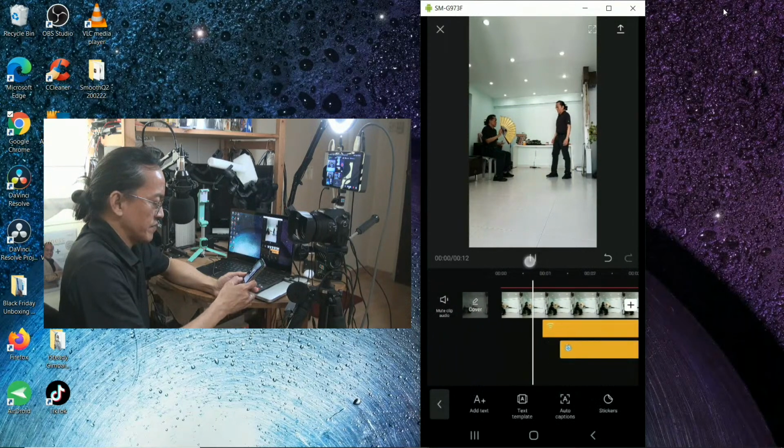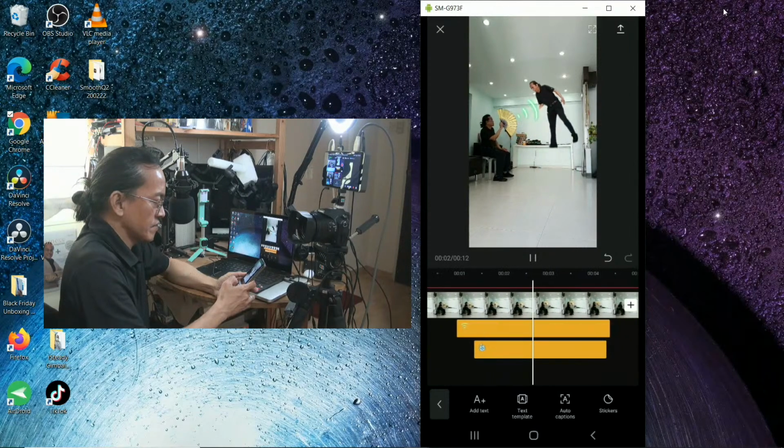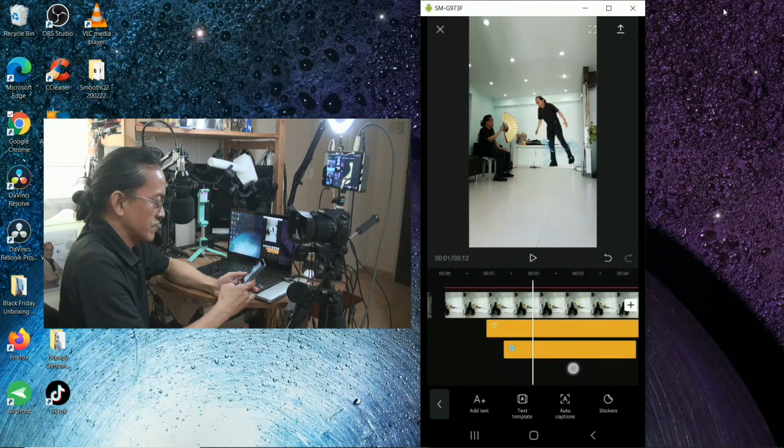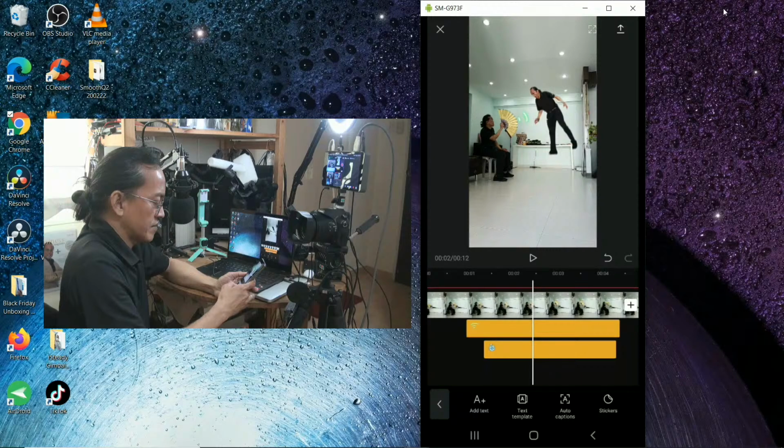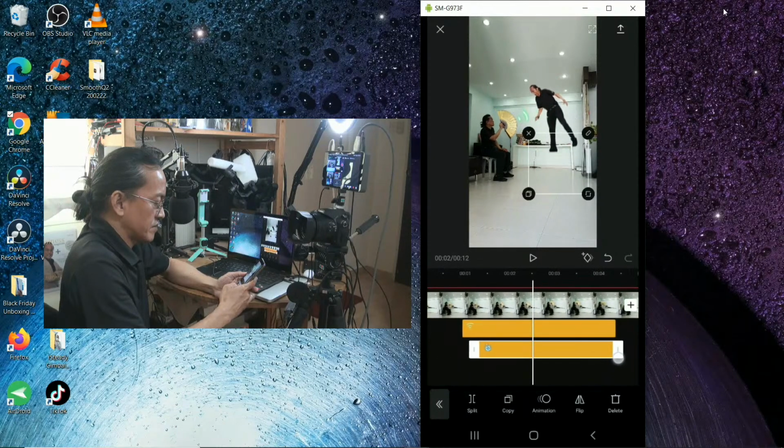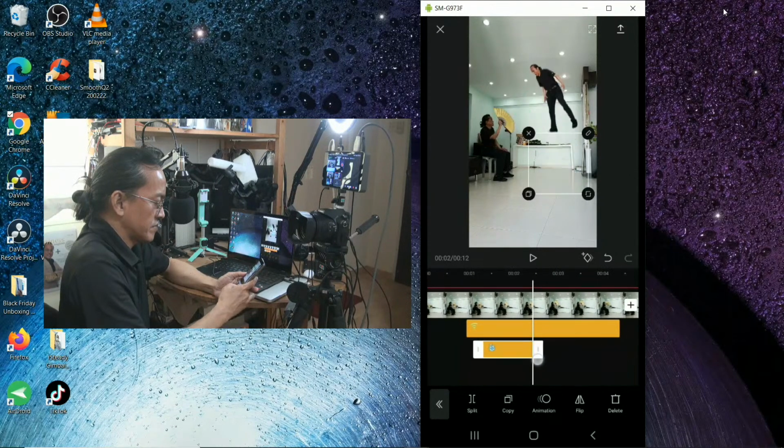Okay, let's play from here. Let's do once only. Trim the sticker. We only need it once.